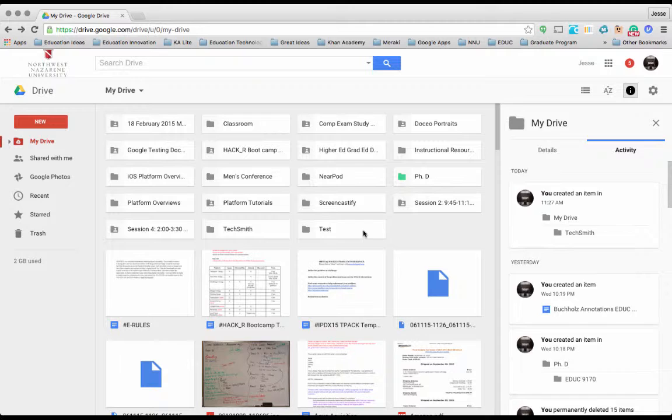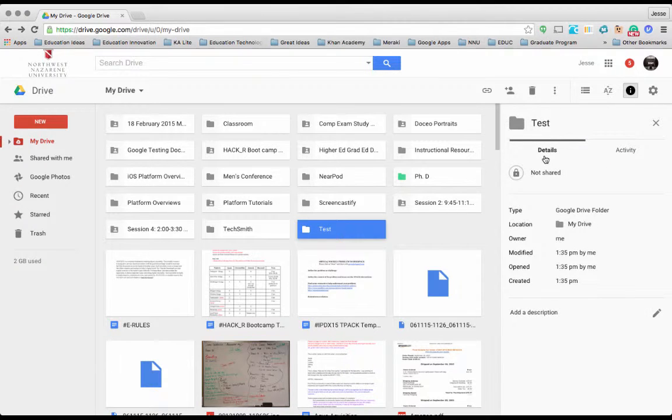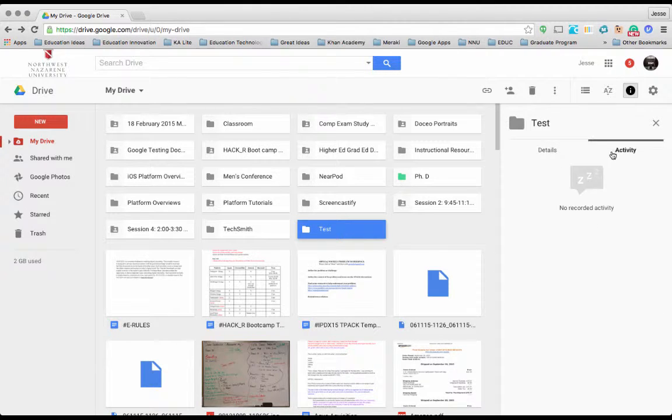Now again, notice that there isn't any activity there. The details are just basically that I created it today, which is really nice for you to be able to have. Notice though that when I have this folder highlighted, some options appeared up here at the top. The first one is I can get a link. This is a great tool because if I want to share just the link and I don't want to physically assign an email address to it, I can click that button and it will give me a shared link that I can send out to people, and they can access that folder through that link. I can then turn that link off and on as I want to.